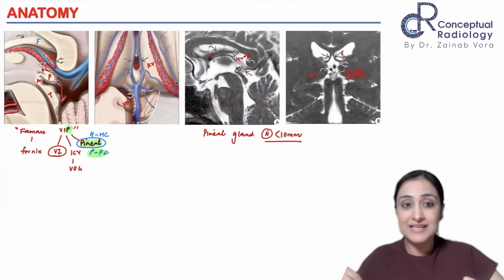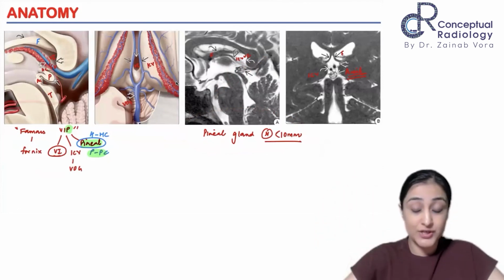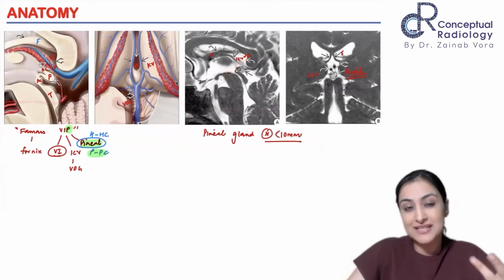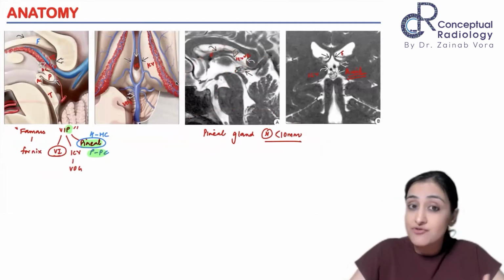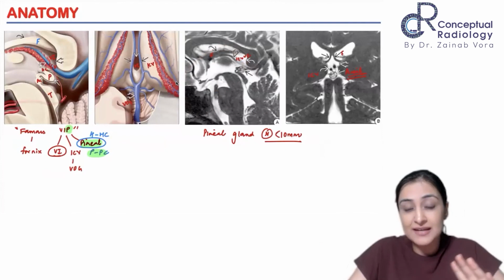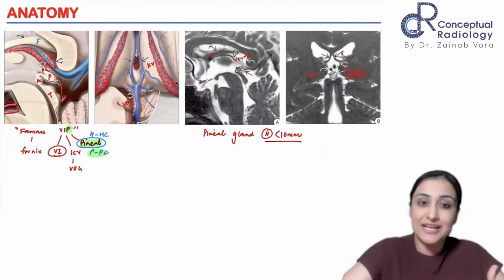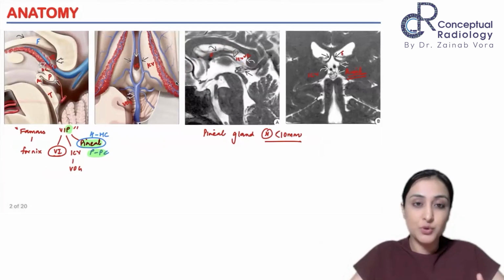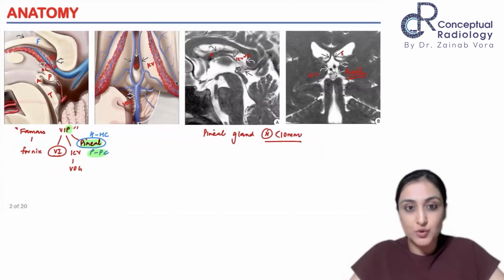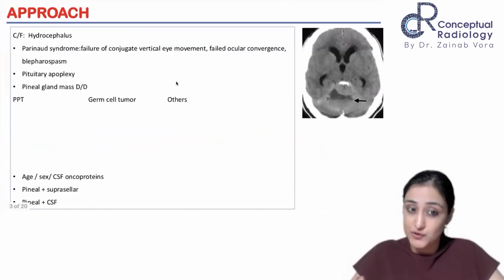It's been hypothesized that they migrate here. In cases of germinomas, there are two theories. One is that germ cells migrate here and then you have germinomas. The second theory is that there are pluripotent cells which then become germ cells, so the pluripotent cells turn into germinomas. That is what the hypothesis is.